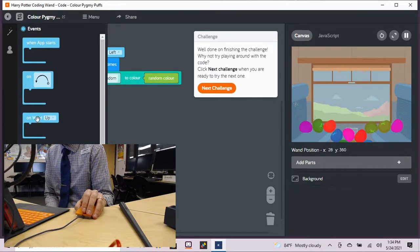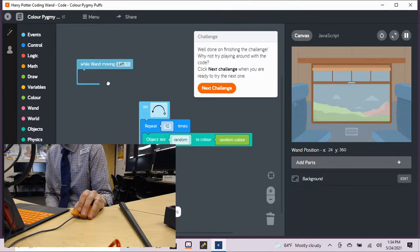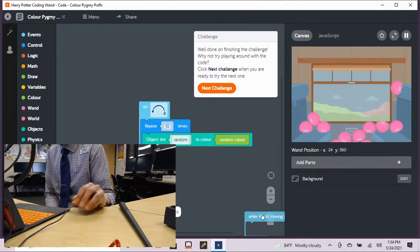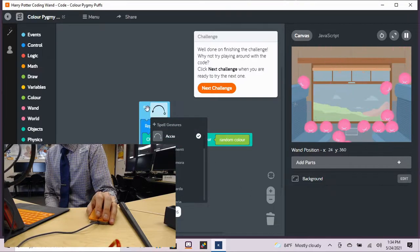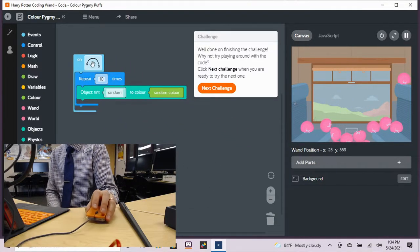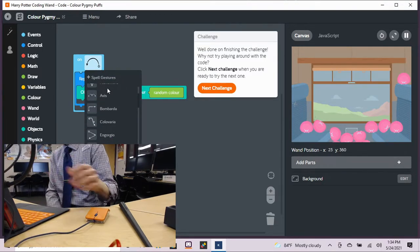Oh wow, okay, so now you can put in movements and stuff. Let's see what this is all about. And this is not part of the initial lesson, but I'm just experimenting here. Let's get rid of that. So what's this? Oh, these are the actual spells with the more complex movements.